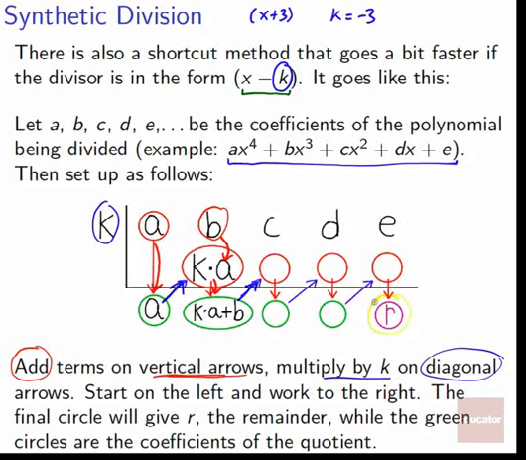and we keep up the process until we get to the very last thing, and the very last thing is our remainder. All the terms preceding that, all the terms in these green circles, are the coefficients of the quotient. So if this one, then we'll have a constant here starting from the right, and this will be x's coefficient, this will be x squared's coefficient, this will be x cubed's coefficient, and that makes sense since we started at x to the fourth and we were dividing by something of degree 1, we should be left with something of degree 3. All right, let's see it in action now.